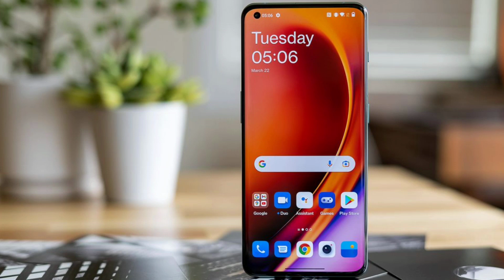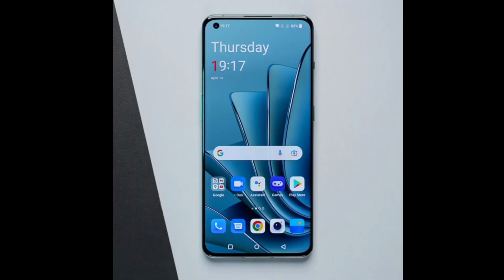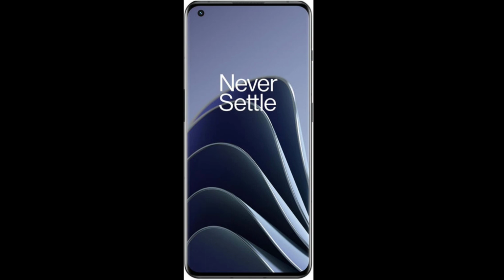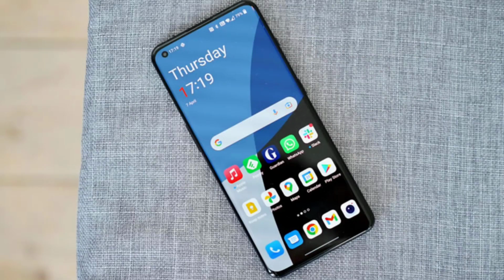1 billion colors. Screen to body ratio of iQOO 9 is 93%, whereas OnePlus 10T has 92%. iQOO 9 has up to 1500 nits of brightness, which enhances sunlight visibility, whereas OnePlus 10T has 1300 nits of brightness. Both the devices support HDR10 Plus and Widevine L1 support, which enhances the experience in apps like Netflix and YouTube, etc. Both the devices have a flat display, not curved.